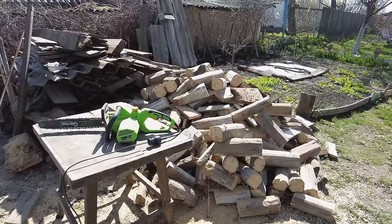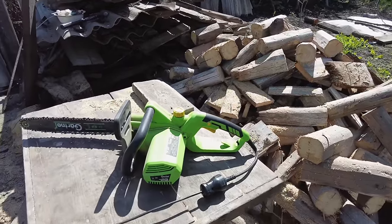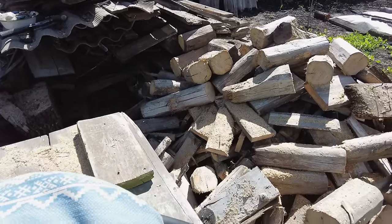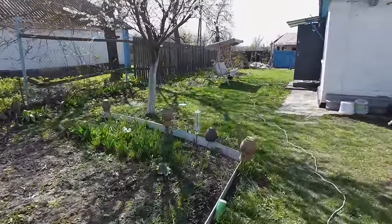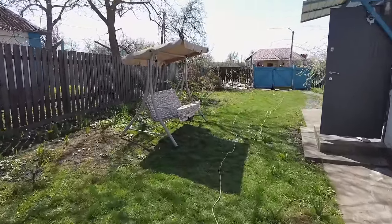Another hour passed. Our bunch is bigger and bigger, and our saw is less sharp. It also needs rest, and we are also a bit tired, especially our hands, and we have to work with our arch.